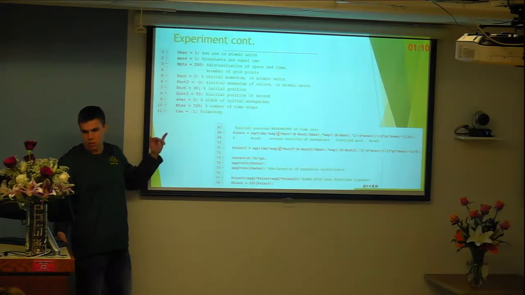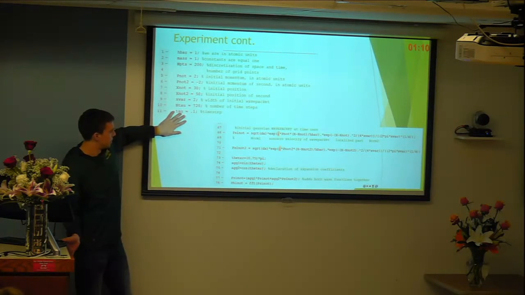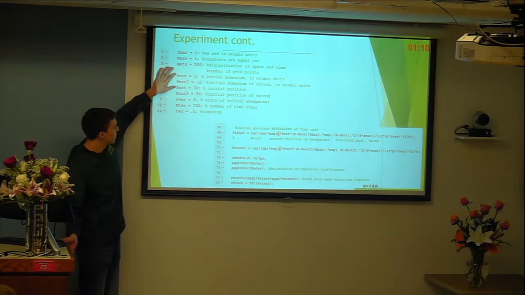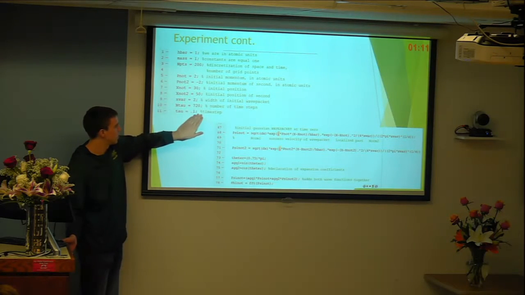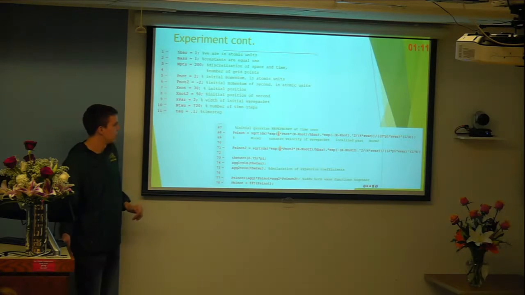So this is just some code from the actual experiment. This is all the initial variables that you had to set up. Normally, for some other people, they only had p0 and x0, so they only had one wave function, but in order to set it up, you just had to add a second wave function and a second initial position.